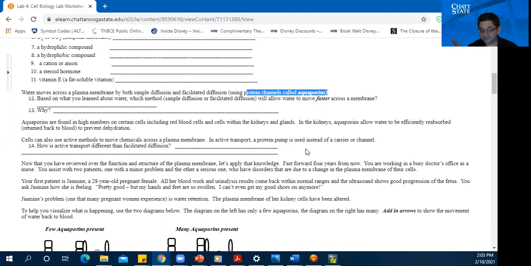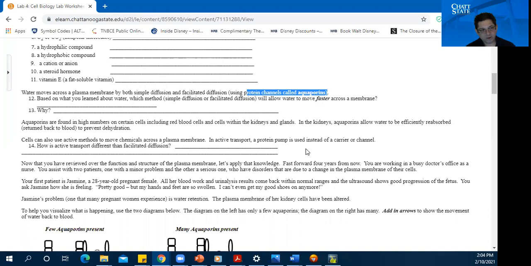So in the textbook, let's make it real, all right? I like to link up things. In the textbook, they call this carrier-mediated transport. And if you look in the PowerPoint, I've even got a slide on it. One of the types of carrier-mediated transport is facilitated diffusion. The other type is active. Why? Because they both use a protein. So that's how they are alike. They both use a membrane protein, which is in loose terms called carrier-mediated.